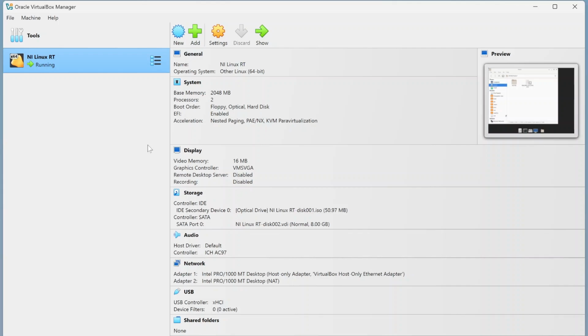Also, I can test my code in a simulated environment. So I can write code and just run it on this, and I can actually see it run. Whether it's reading files, logging data to files, etc., it can do all of that in this VirtualBox image. Now, the one really big downside is there's no hardware attached to this. So if you have different C-series modules you're connecting to your CompactRIO or serial devices or whatever it is, that's not going to work. So you're not going to be able to test anything hardware related.